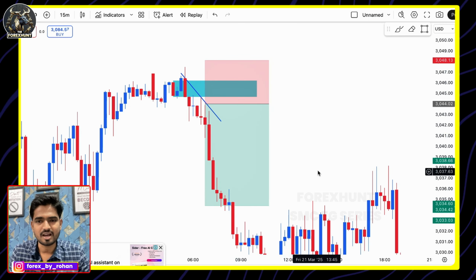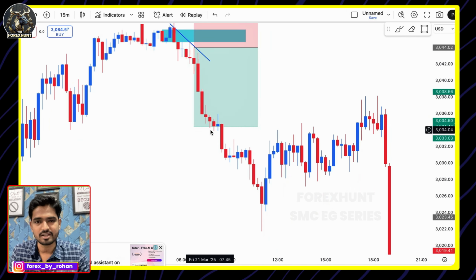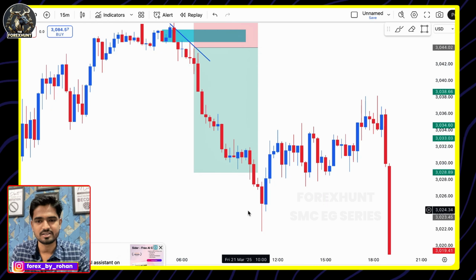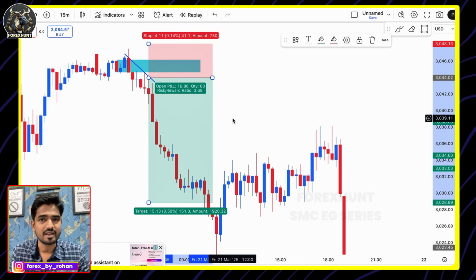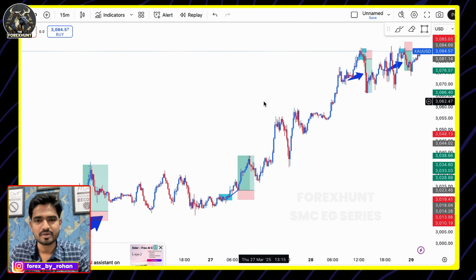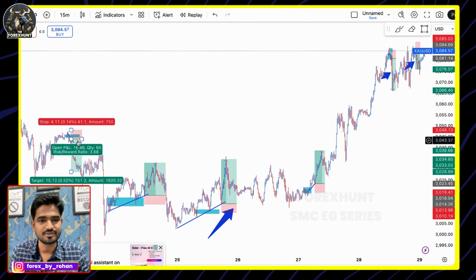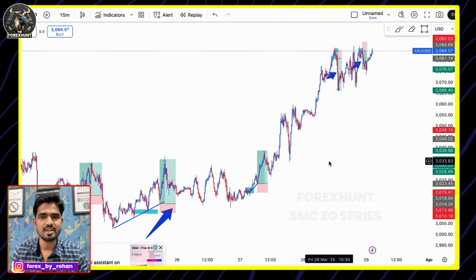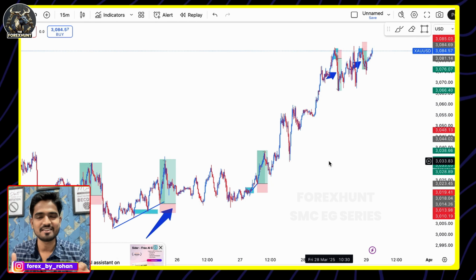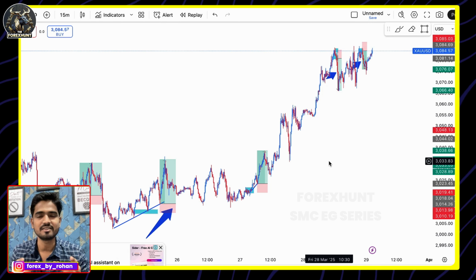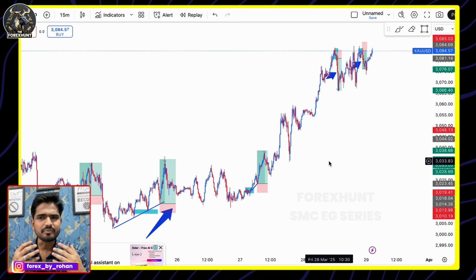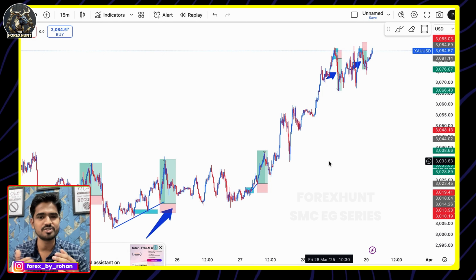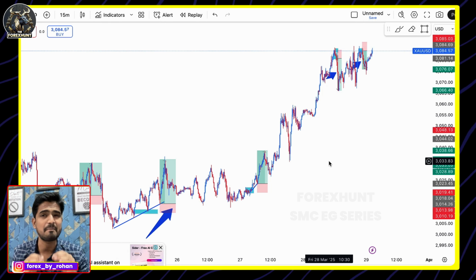Okay, and this is how it started. It kept falling until the low. So this is how we can enter with confidence. I hope these examples are perfect sniper entries. Sell, buy, sell. Okay, if you are using M5, you don't need to add trend lines. If you are using M1, you don't need to add trend lines. The accuracy is good, but if you are using it in a higher time frame, just use the trend line confluences and take sniper entries, guys.